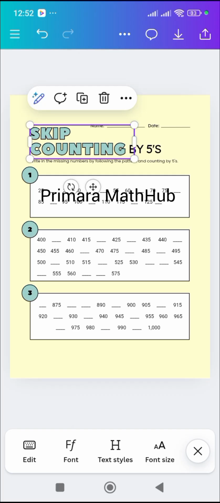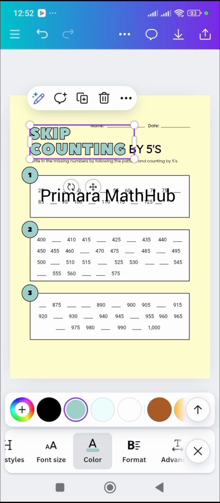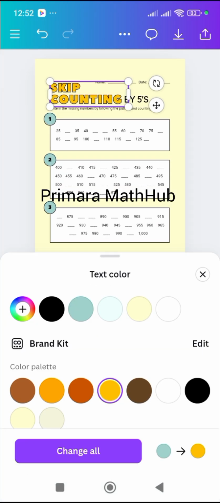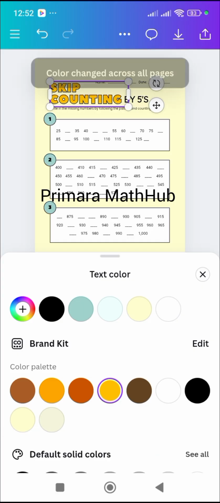Now, let's come here. I want to change this color. I don't like it. It is not part of my brand colors. Is that correct? So let's change it to something like this. Are you seeing this? Now it's asking me, do I want to change all of this to this? I can say yes now.